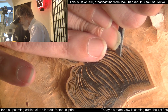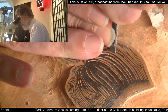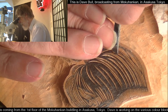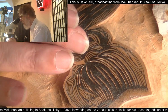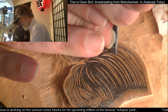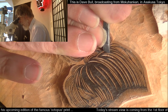Doi-san and I are listening to this, grinning ear to ear, and then I couldn't resist. I said, I've got to tell you something about the book you just picked up, and I reached under the counter, where we keep a copy. I said, was it this one, the Koitsu Catalogue Raisonné? And he said, yeah, that's it. This is so cool, so cool. So I opened it and turned to the back flap where there's a picture of the author, and I said, maybe you don't recognize him, but here's the guy standing right in front of you. This is Doi-san, who is one of the two authors of this book. And the guy's just jumping up and down. Wow, what a great guy.